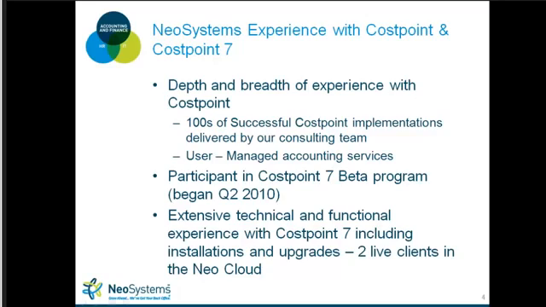We've been with Costpoint 7 in its testing since basically its inception. We were part of the beta program beginning in Q2 of 2010, so we've built extensive technical and functional expertise with Costpoint 7. As of right now, we have 2 clients, 2 of the less than 20 total clients that are live on Costpoint 7 in our Neo Cloud. So we're dealing with Costpoint 7 live on a day-to-day basis.